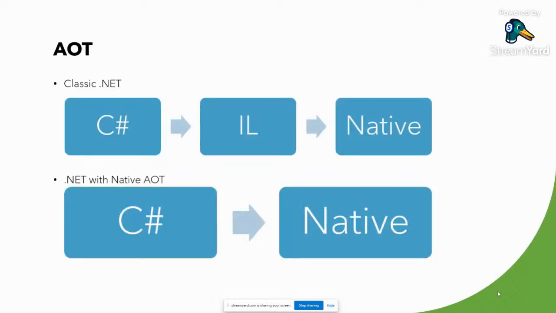Ahead of time compilation. Ahead of time compilation has been around for ages as a concept. It first showed up in .NET, I believe, back in the Windows 8 era. I think it was called RyuJIT back then. It was the Rio compiler. It only worked for the .NET Store apps, because that was a different runtime back then. And then it took like 5 years to bring the concept back. But now they're aiming big to go native with .NET.